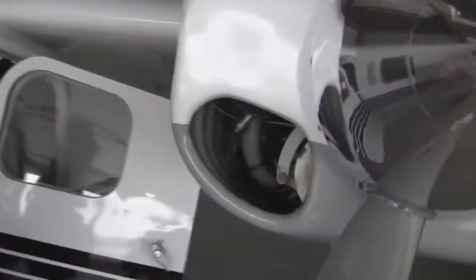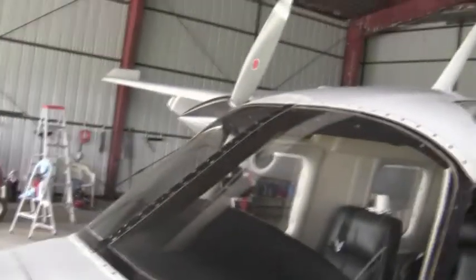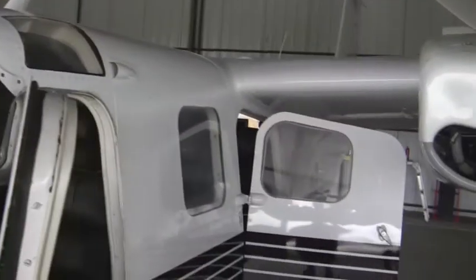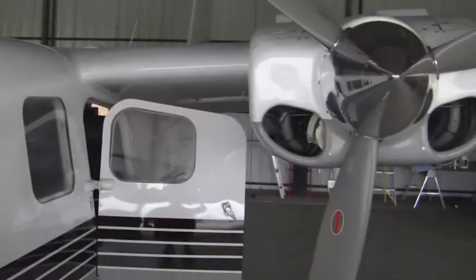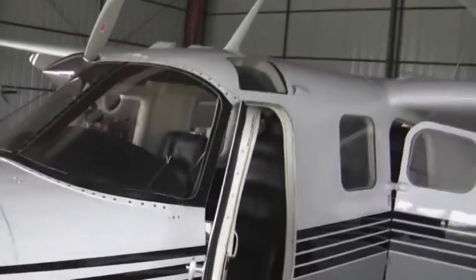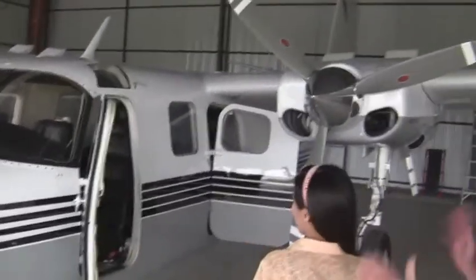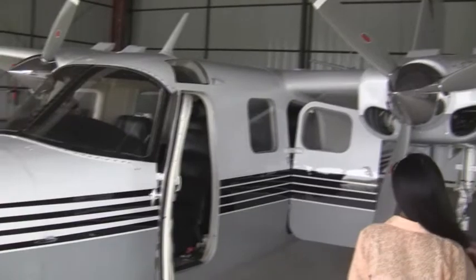Aero Commander. Aero Commander 74. So what type of motors are in this thing? I think they're 380 horse. 380 horses. It's a dual motor plane. He said it holds 7 passengers. What's the average cruising speed of this? Aero Commanders will run probably right around 200. 200 miles an hour? That's just a guess. Yeah, just a guesstimate. Okay, that's cool.